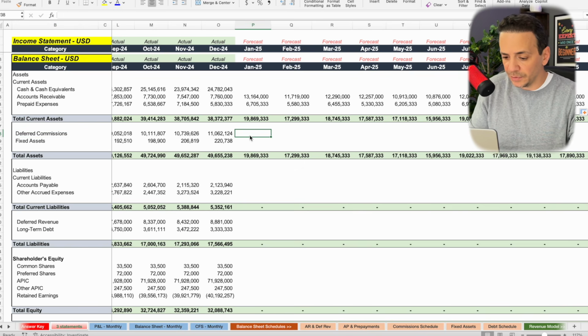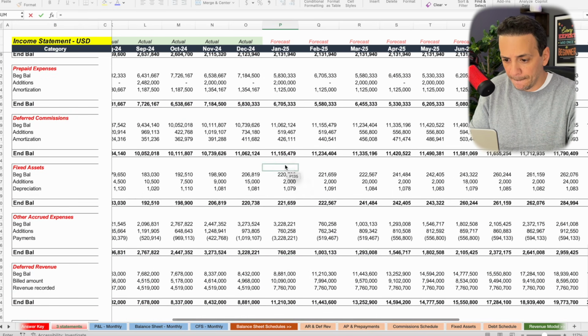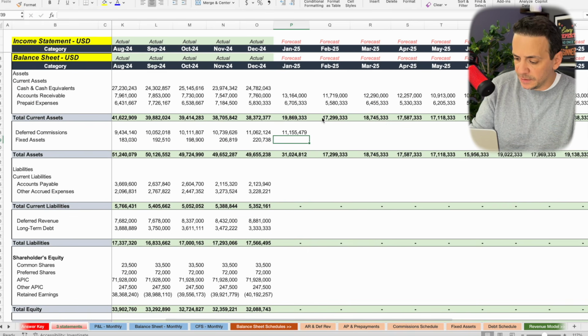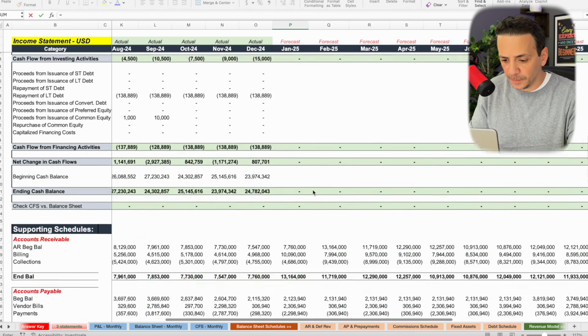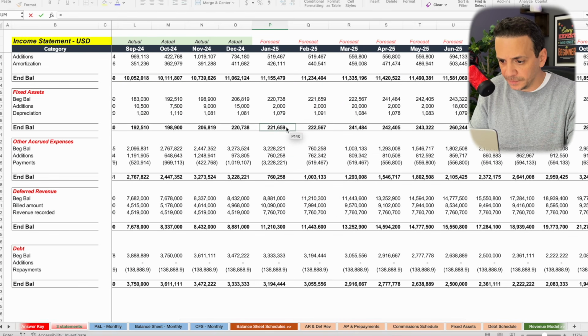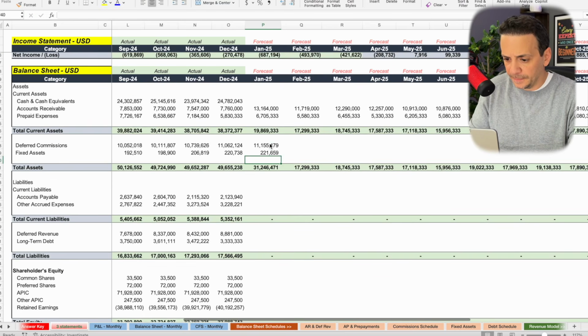So I'm going to link up deferred commission equals to, fixed asset equals to, fixed assets from down here for January, right? And I can drag this across.